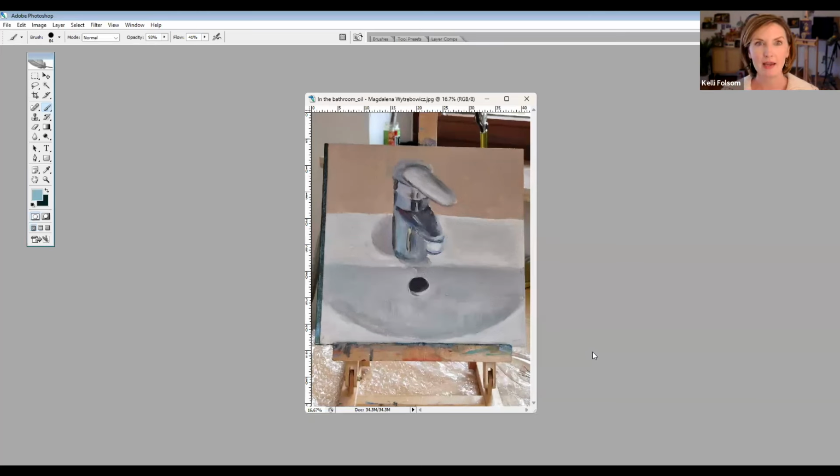Otherwise, it can end up just looking like a study that I did to study form, or to study my drawing skills, or to study value contrast, which is fine if you're just trying to build that skill set. You're studying and trying to build the skill set of improving your values or your color mixing or your form building or your value contrast, and so on and so forth. But anyone who's out there painting subject matter like this, I would really challenge yourself. I think doing subjects like this can be really good practice, because even once you get the drawing and the form, like this artist has, once you get those fundamentals in, why does the painting exist? What is going to make me really engaged with this painting?